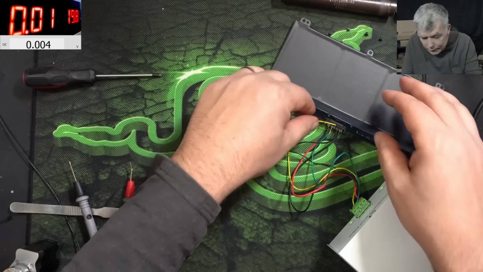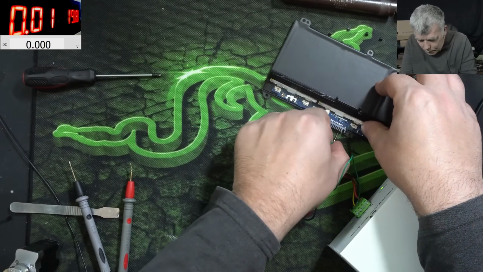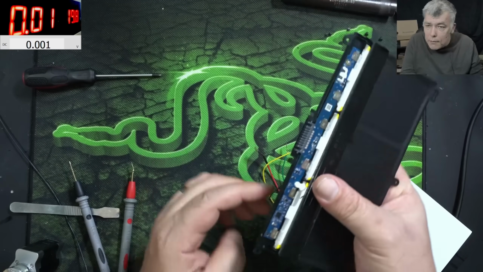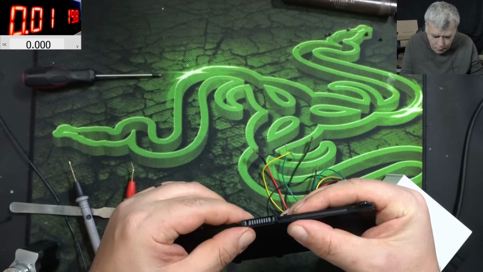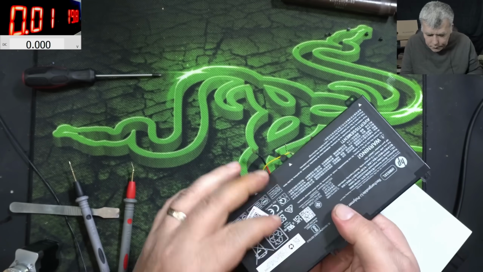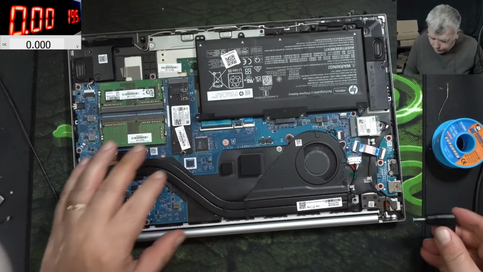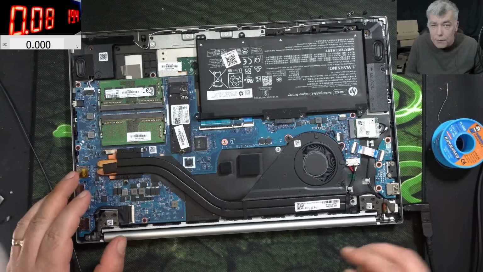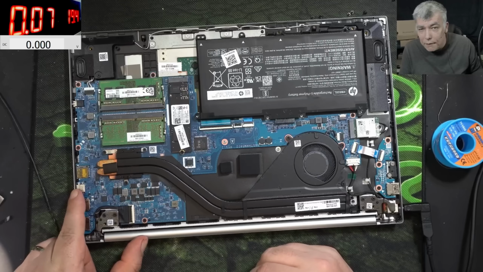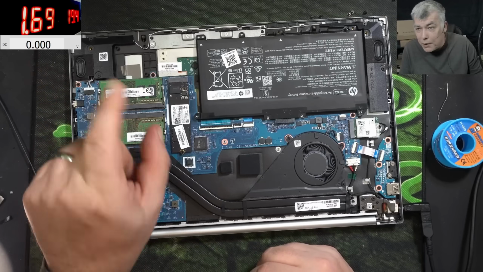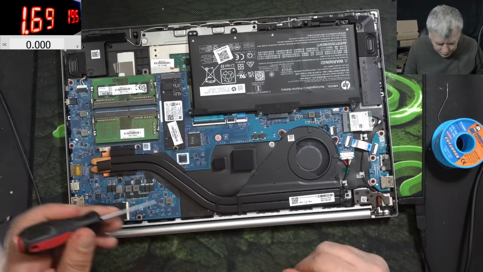The battery is unlocked. I think we are ready to try the battery onto the laptop to see if it's charging. What do you think? Battery is back in place. Let me bring the laptop. Plug in the battery. Plug in the charger. 70 milliamps, 1.6 amps, 1.7. What do you think about that?